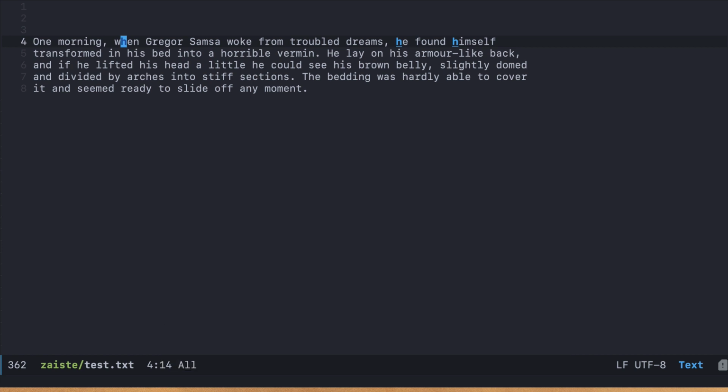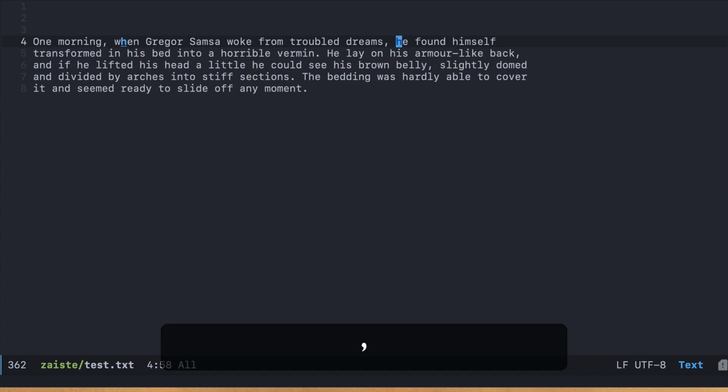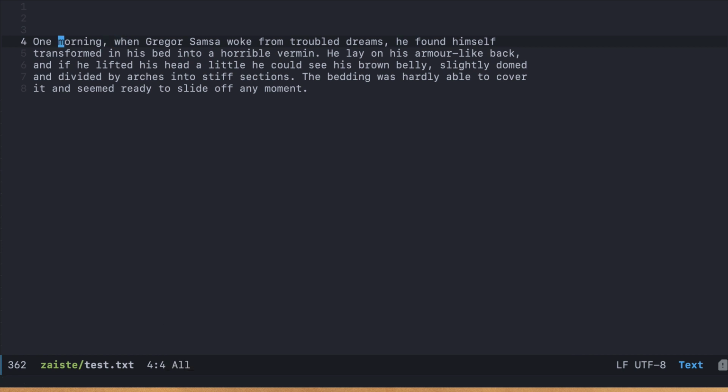As you can see, the other occurrences are highlighted, so I can quickly jump to them with the semicolon, or I can jump back with the comma, like so. So there is another variation of this command. Instead of pressing F, which in my head is find, there is also T, which is very similar, but it jumps to a character before the one you want to jump to.